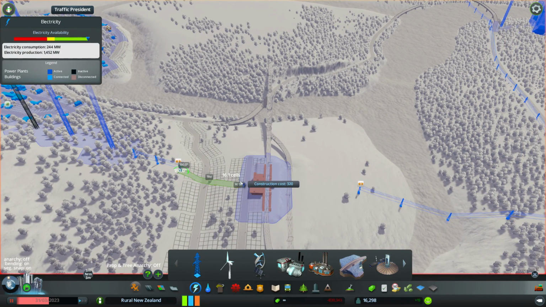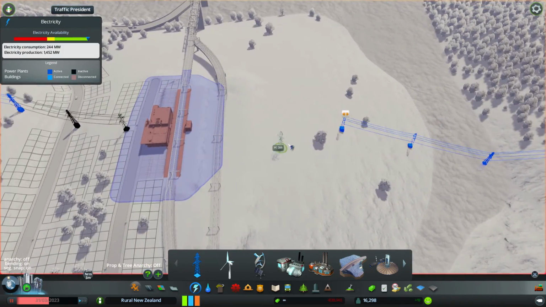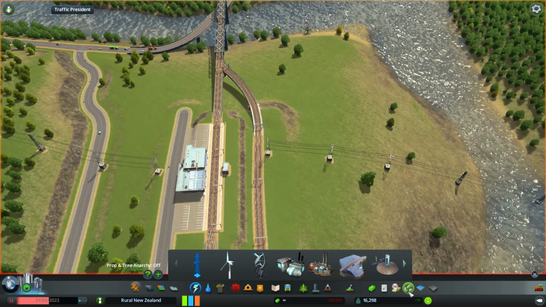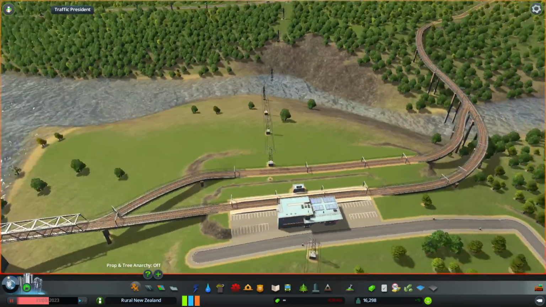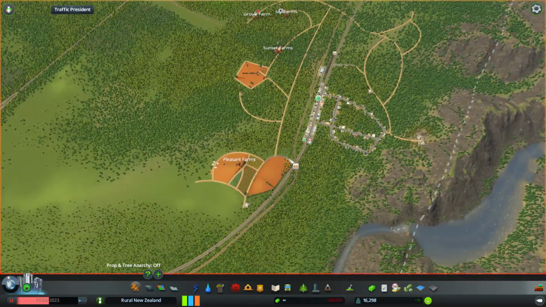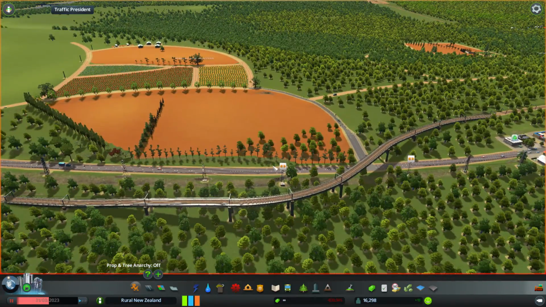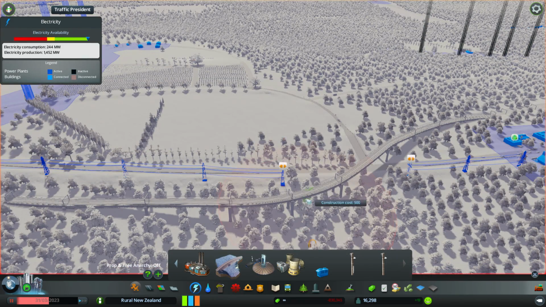We'll do that. That'll do. And we'll bring this one up to there, which isn't actually gonna connect. But if I go and use one of these and place it on there, it will. I also have disconnected power lines here, which you guys are actually the lowest you can be, I believe.